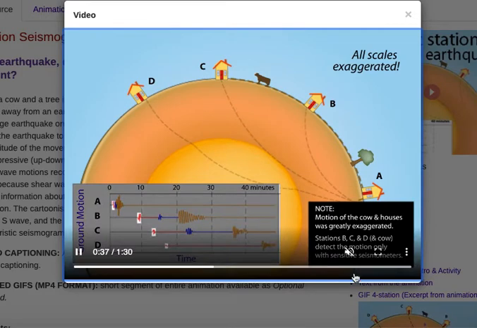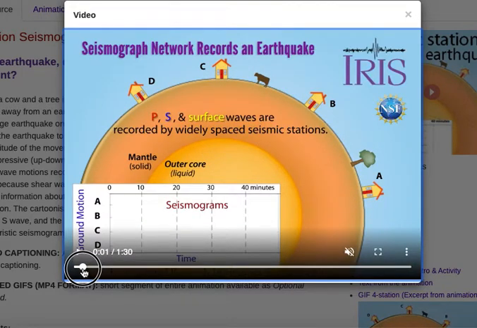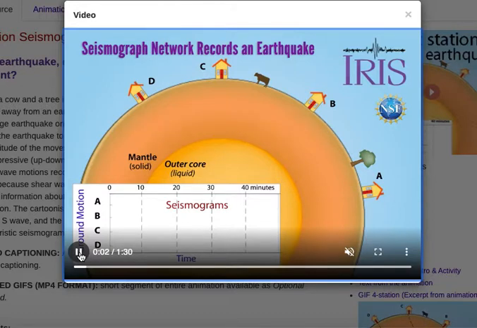So basically, as it travels along, I want you to really notice how the P waves on this house A. So look at house A and watch how, because it is so close to the epicenter, the P, S, and surface waves hit really close together, and then they're really spread out compared to how fast they hit house D. So watch house A here, how fast one type of wave after the other just hits it.